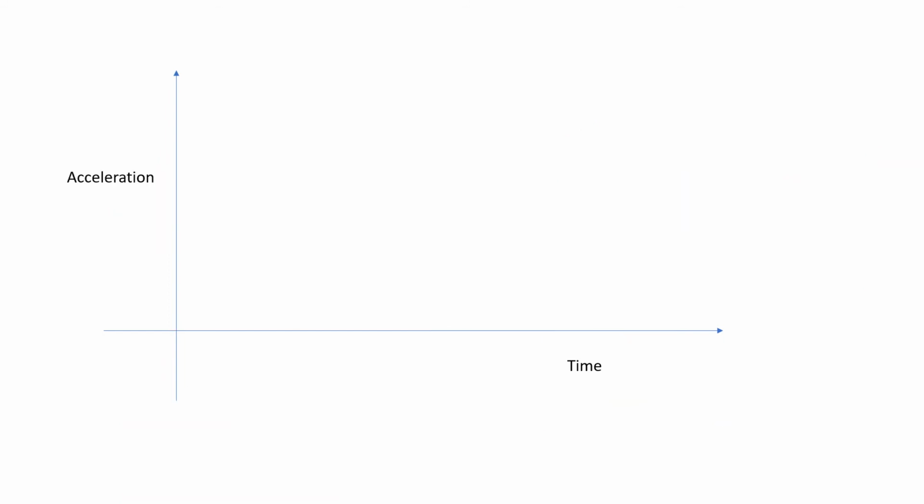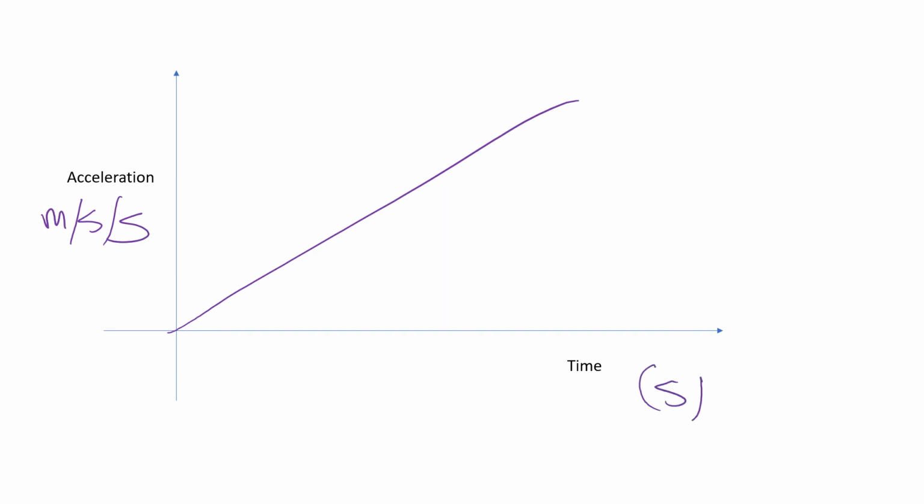Finally, acceleration time graph. Got a straight line again. As we said before, the units of acceleration is the change in velocity over time, which is meters per second, and time is measured in seconds. If we were to work out the gradient of an acceleration time graph, I would have meters per second divided by seconds, because we divide the y by x, rise over run, and we get meters per second.